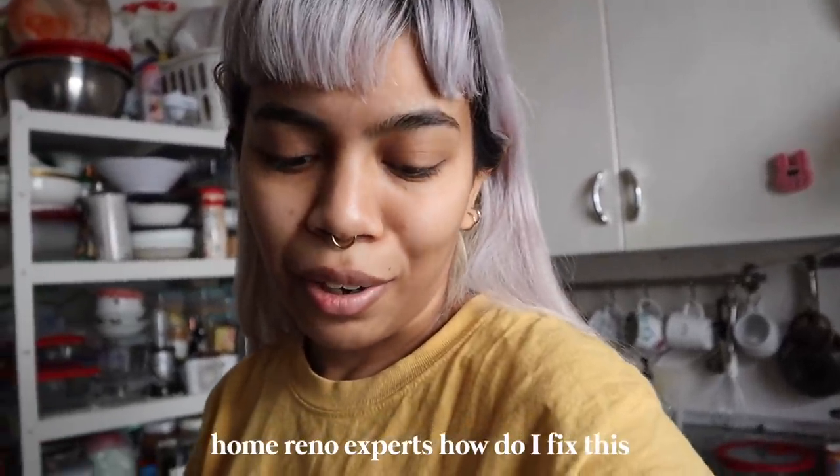This kitchen is bigger than my bedroom because we live in a pre-war building, so it's fairly spacious. The kitchen window is bigger than our bedroom windows. If you want to know what a New York City apartment is like, because this has not been renovated at all, I live on the last floor, so there's just hella water damage on the ceiling. The paint was peeling off and I poked it and it just exploded. We painted the walls on this side so they're pretty bright white, and then you turn over here and it's a grease nightmare. But right now I'm a grease nightmare, so let me go and do my roots right now.